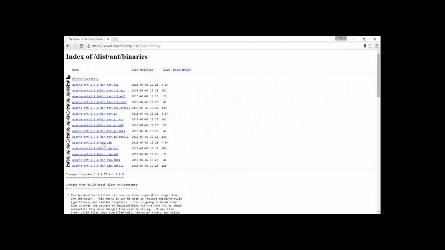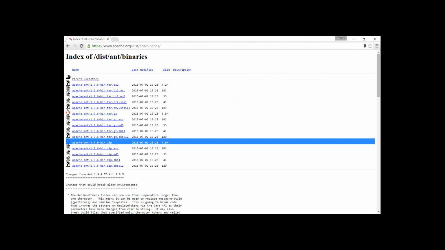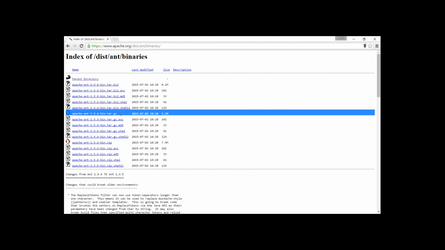You could be downloading any one according to your requirements. Okay, so gz is the one, or zip. If you want a gz package, tar package, or a zip package, depends. If you are on a Windows machine, you would be downloading a zip package. If you are on a Linux box like me, you would be free to download any package you want. Either tar or zip.